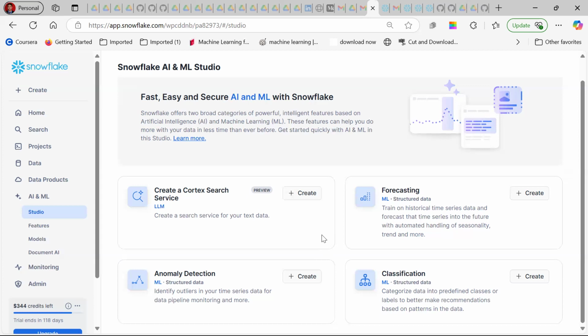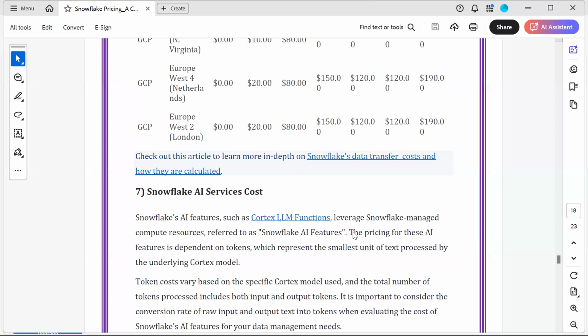So I can apply this anomaly detection model and find out which are the anomalies. I also want to classify loan defaulters. Assume I'm working for a bank. I want to identify all the loan defaulters. Any new customer will come, and before approving the loan, I want to classify whether he is a loan defaulter or not. Then I can pass all the input data to this classification model and build a loan defaulter application also. All this I can do, provided I am ready for Snowflake AI services cost.